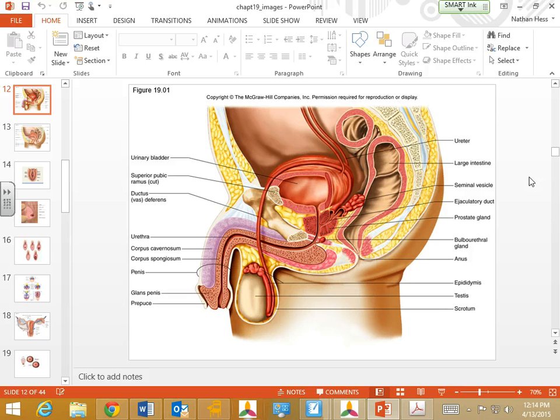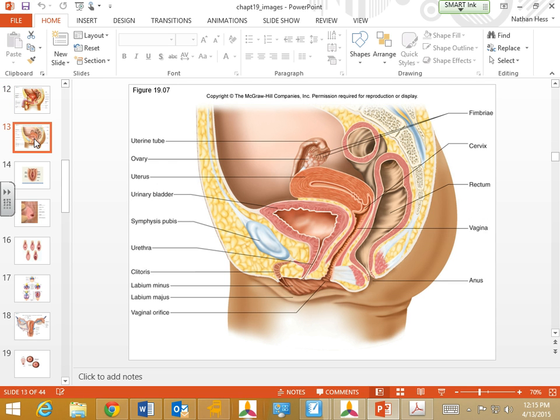Yes? Whole diagram. Yes, ma'am. Can you quickly review the processes of... I don't want to go there. I'd love to have you go back to what I covered. It's on my recording. It's in the textbook. It's straight up. Your textbook lists ejaculation, orgasm, erection in the male. It's straight up right in the textbook. Okay? All right, so we're moving on.